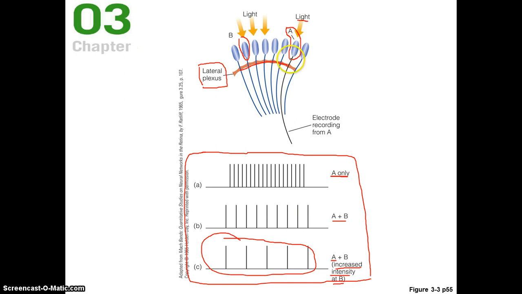So what's happening? We are stimulating A here with light of a certain intensity. When you stimulate A alone, that causes A to generate lots of action potentials, increase its firing rate. But if we stimulate B, why is A slowing down? Why is A shutting off? Because of lateral inhibition. Because the more you stimulate B, the more inhibition travels laterally from the sides via the lateral plexus here.